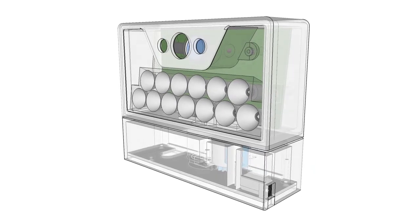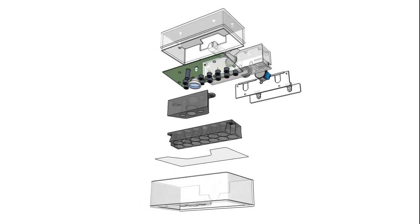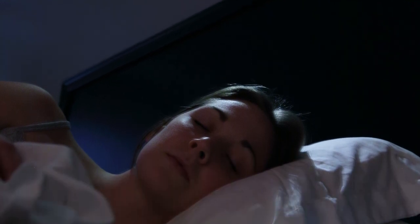We didn't want to create just another sleep tracker or novelty alarm clock. We wanted to wipe the sleep clean. What was the best experience that we could bring to somebody as they start their day? That's what we think we built with Wakey. By mounting to the wall above your bed, Wakey can make use of several new technologies that wouldn't be possible to use if it was placed anywhere else in your bedroom.